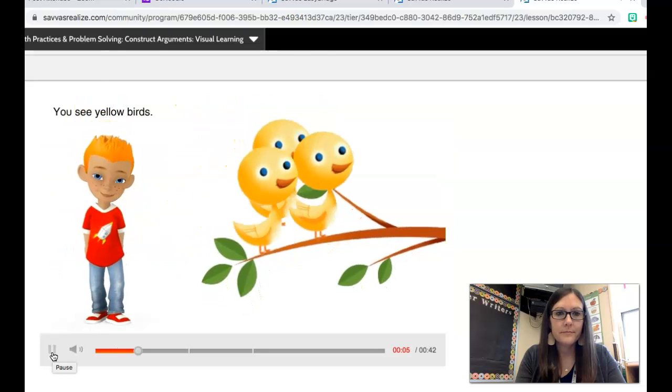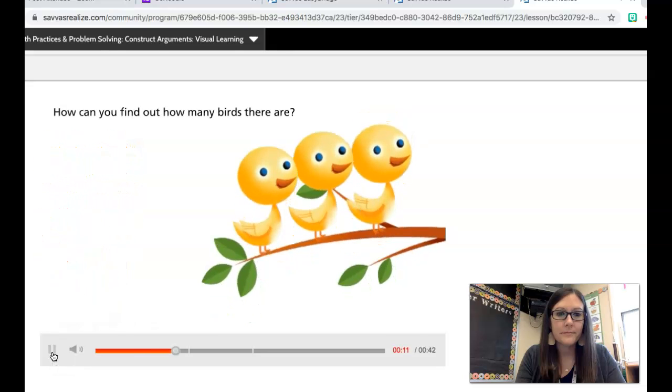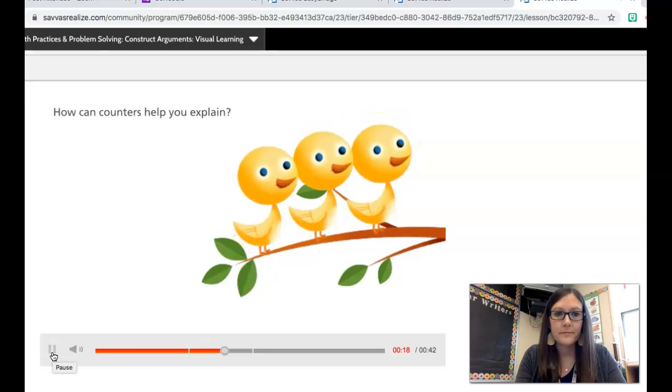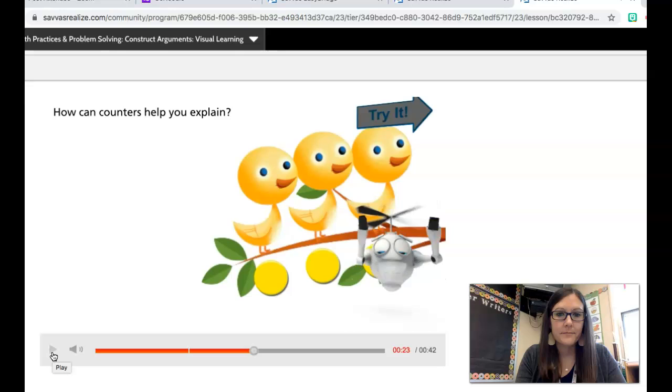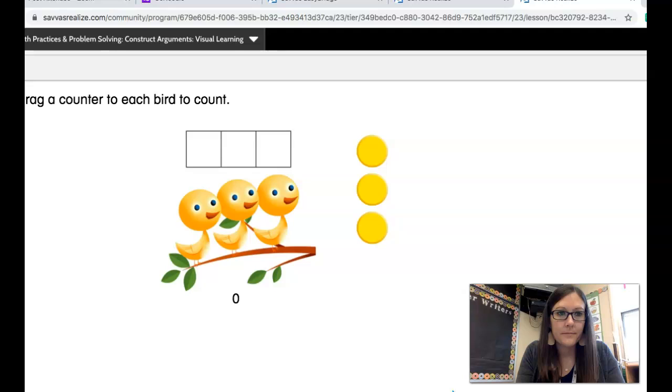You see yellow birds. How can you find out how many birds there are? You can count them. How can counters help you explain? Let's give it a try. Drag a counter to each bird to count. 1, 2, 3.